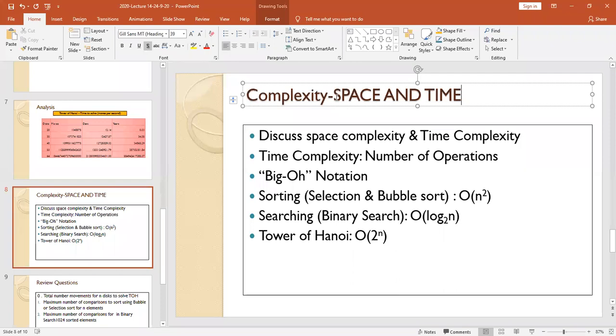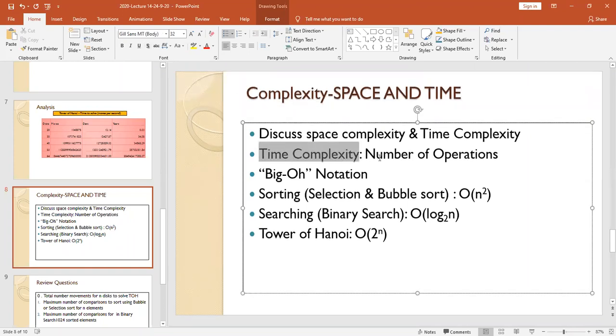Space complexity is always the space taken to type the program. And what is time complexity? It is the time taken to execute the program. Time complexity is nothing but the number of operations, or you can say the number of iterations.